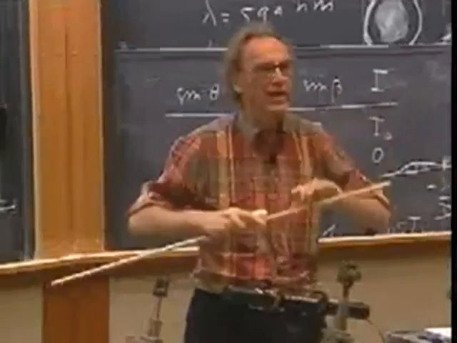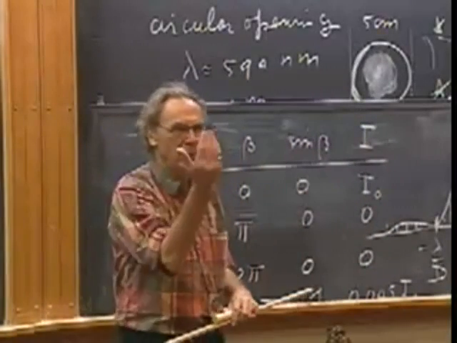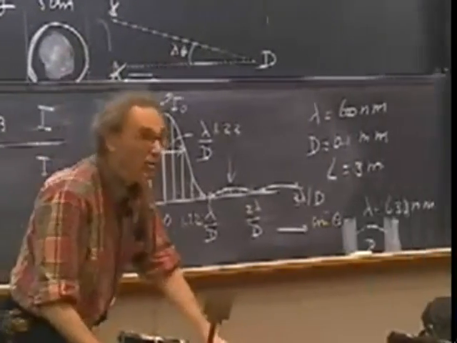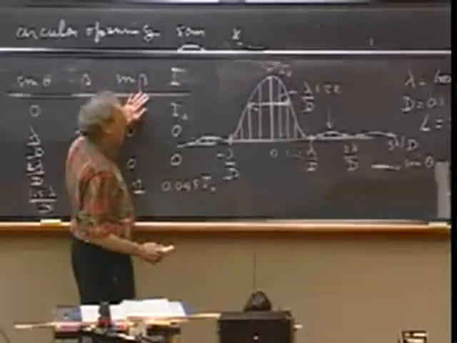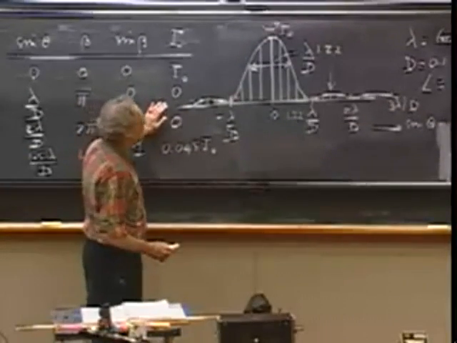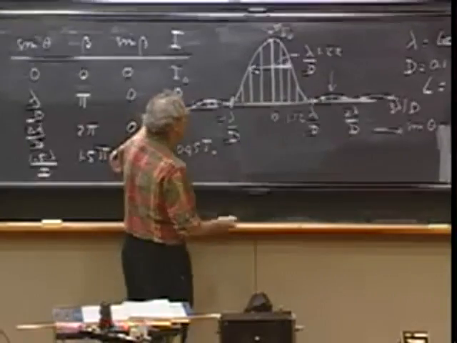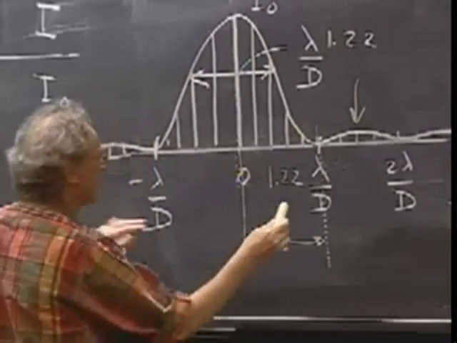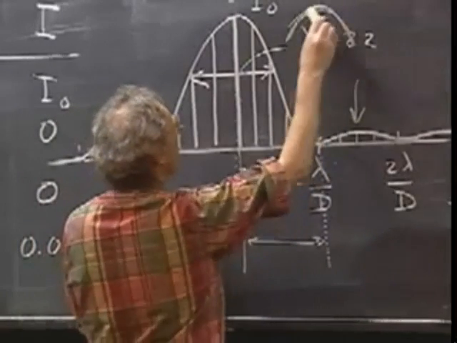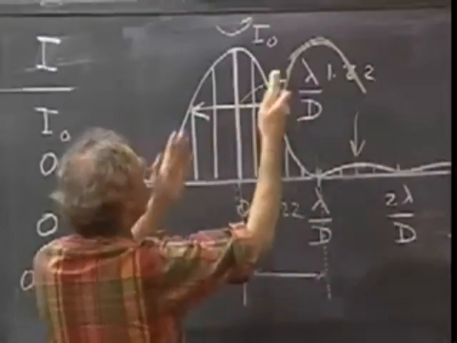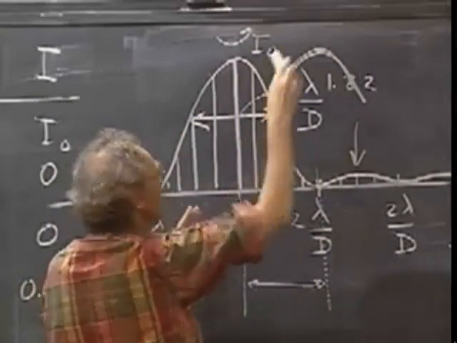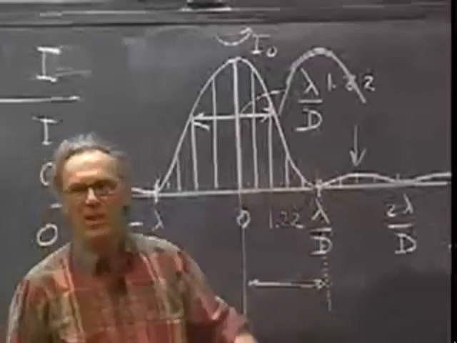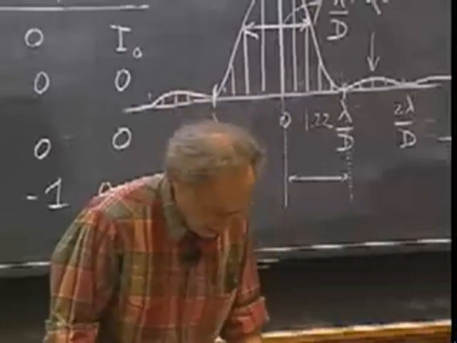A car comes to you with 2 headlights. How close does the car have to be that you still say, yeah, there are 2 and not 1? Well, that is a criterion which is a little bit arbitrary. It's called the Rayleigh criterion for angular resolution. We want the angle between the 2 lights larger or equal to this angle, so that the maximum of the second light would fall here. And so you would clearly see then that this thing is broadened, and you may even see a little dip in that curve. So on your photographic plate, you would really be able to say, yeah, there are two sources, and there is not just one source.